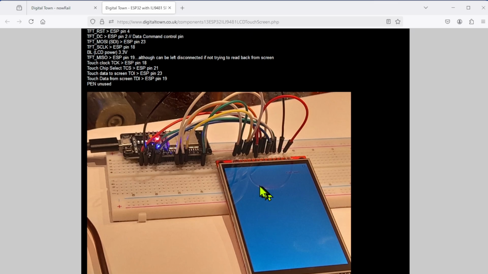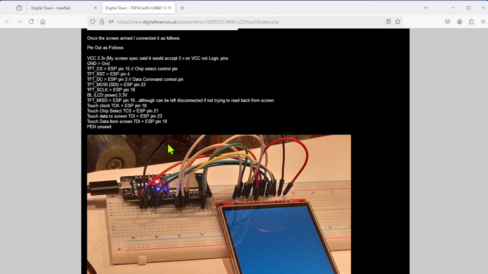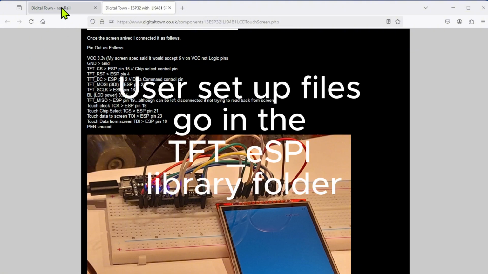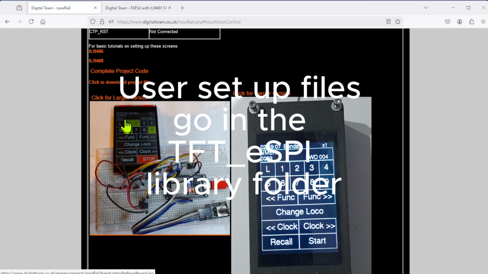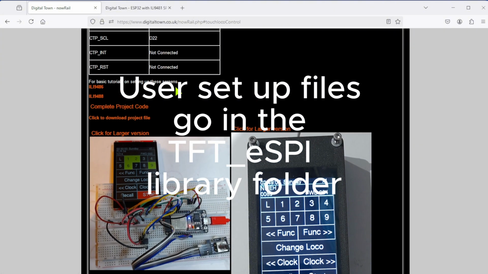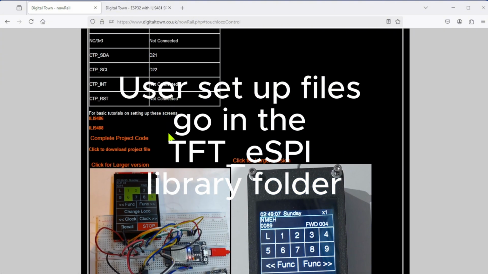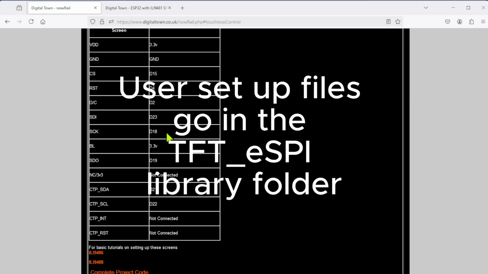So again, what I have done is there are some configuration files for these different screens, and they are in the project file that you can download, so you don't have to worry about working out the setup for yourself.